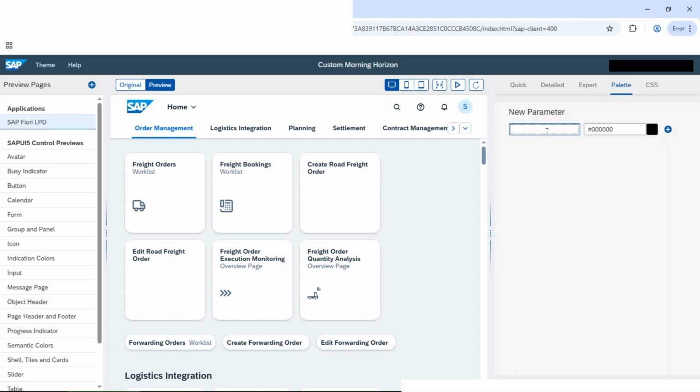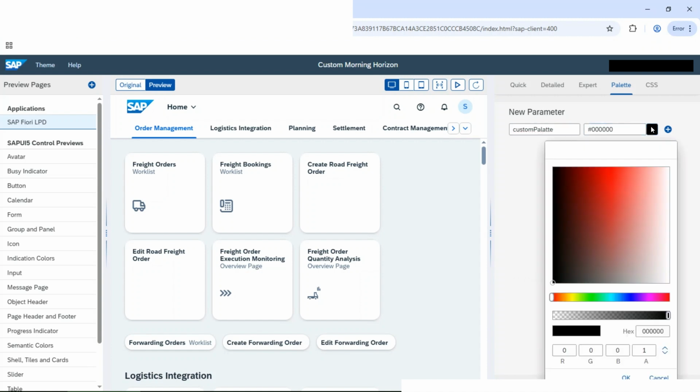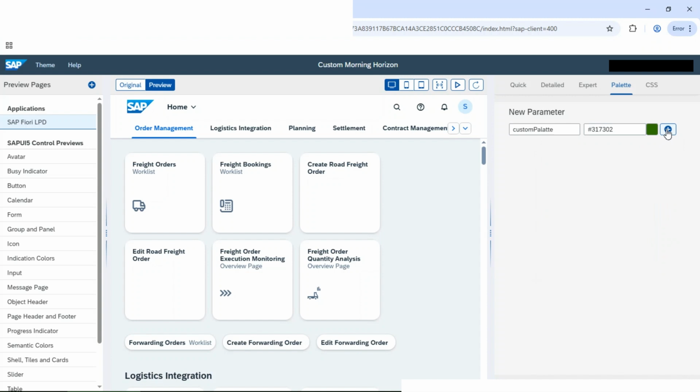So let's provide a custom palette, and we will choose a custom color, maybe this color, or maybe more bluish, or maybe greenish. Okay, click OK. So this is the palette we have added.